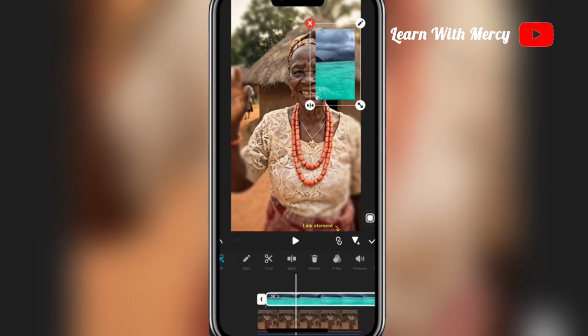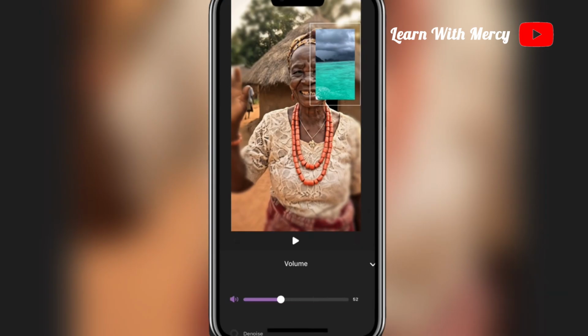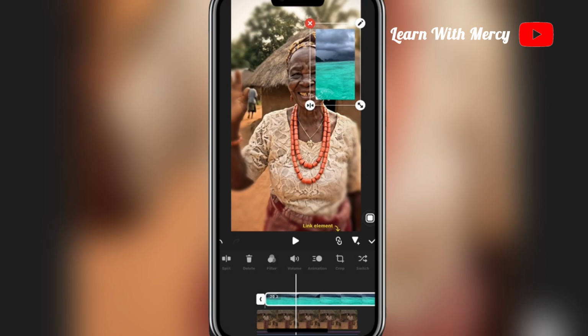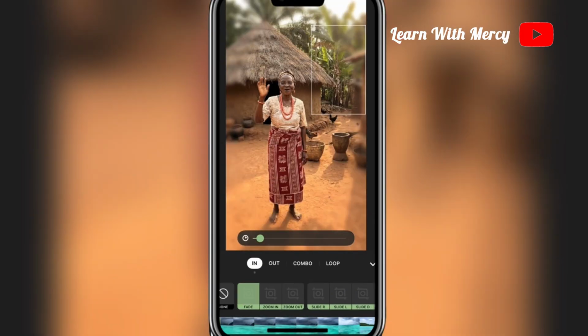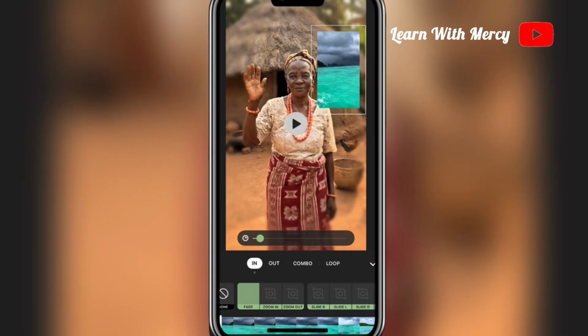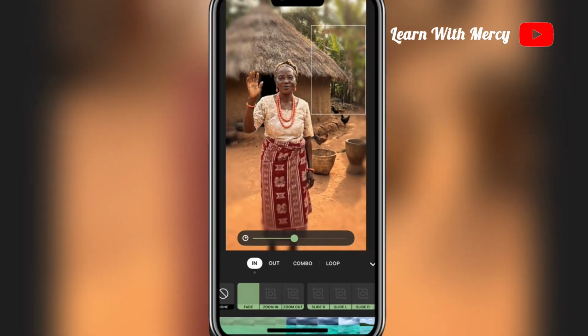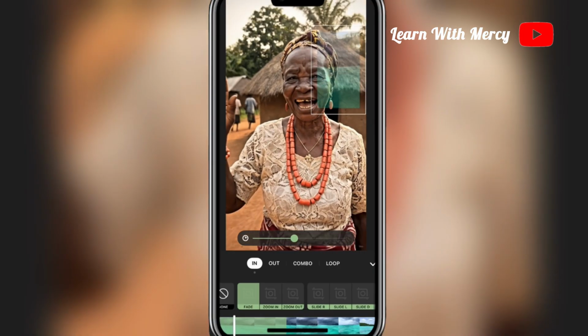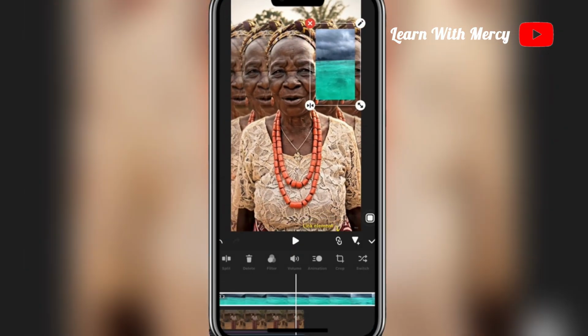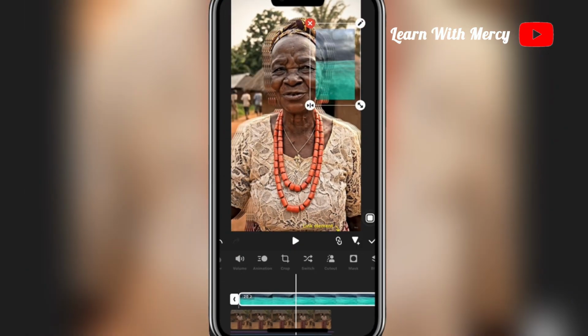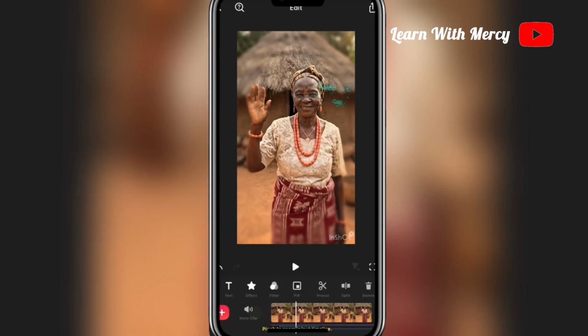Then you can even add a filter to this overlaid video. You can add keyframe, you can add animation, you can even remove background. Like, all these options here are also applicable to your overlaid video, that's to your pip. Okay, so this is the animation, and there are a lot of things you can still do to your overlaid video. All right, so after pip, the next option is pre-cut.